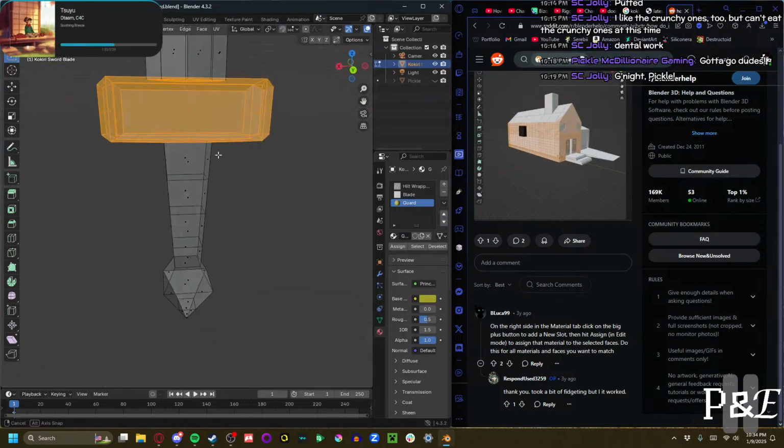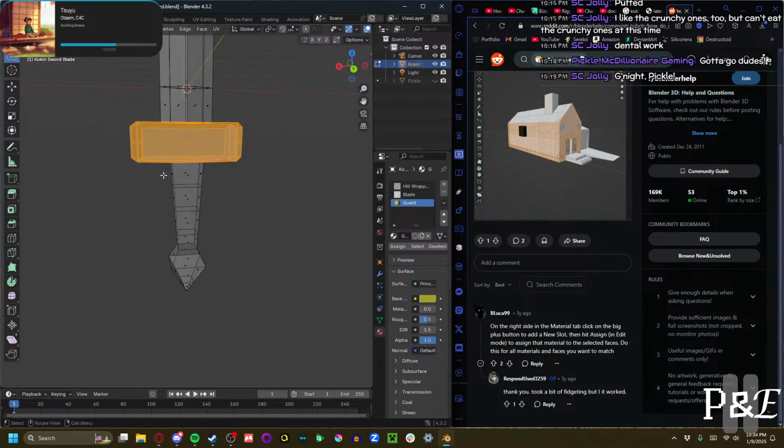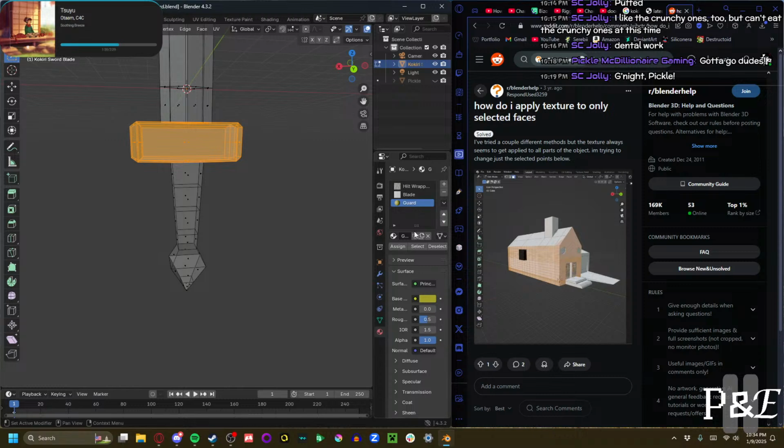Handy that it only selected the parts of the dots. That is, it's great. Okay.